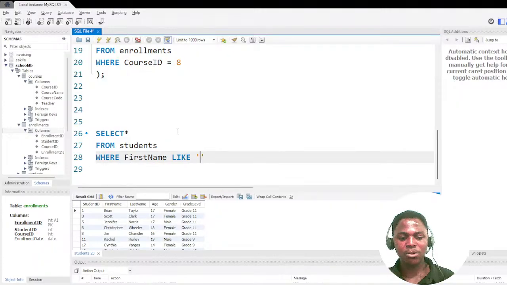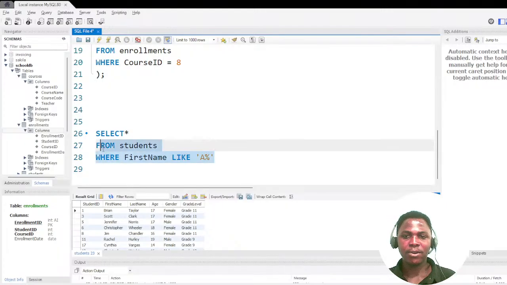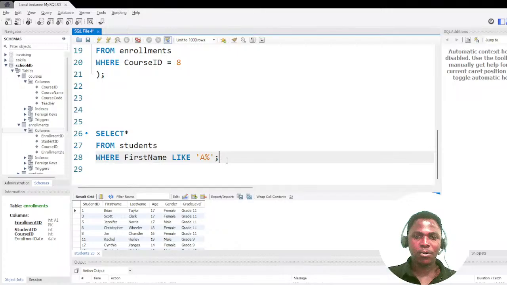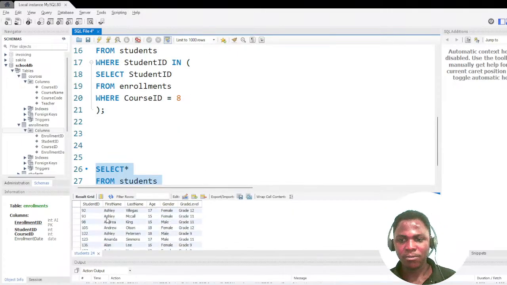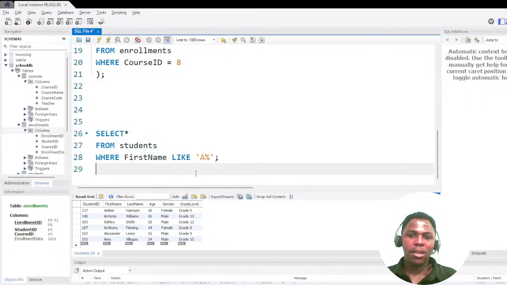It must start with A, so you put 'A%'. Let's end the statement with a semicolon, it's best practice. If you run it, you see first names Amy, Ashley, Amber, Anthony. So that's that.